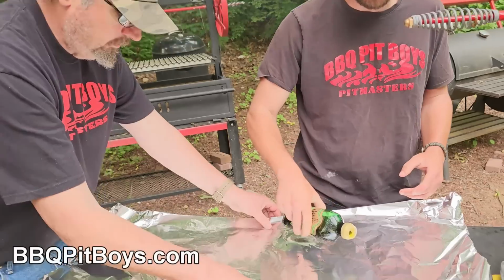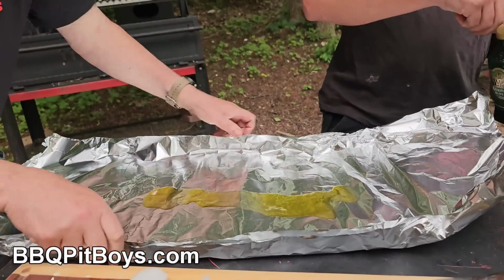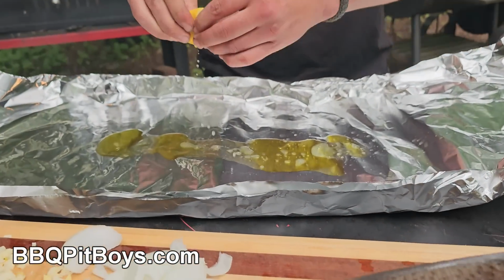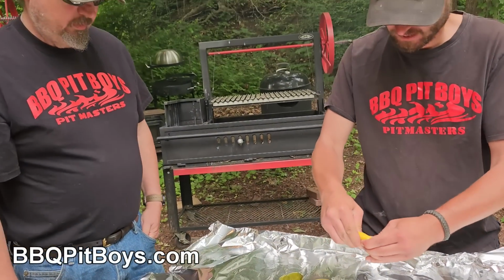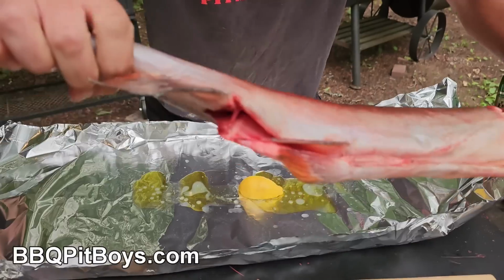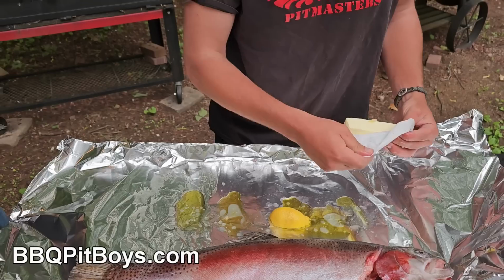Coat the bottom of this with olive oil. I'm gonna take one of these lemon wedges and put some juice in the bottom of it. Once I get all the juice out of it, boom. We're gonna take this beautiful specimen here. Take about this whole stick of butter.